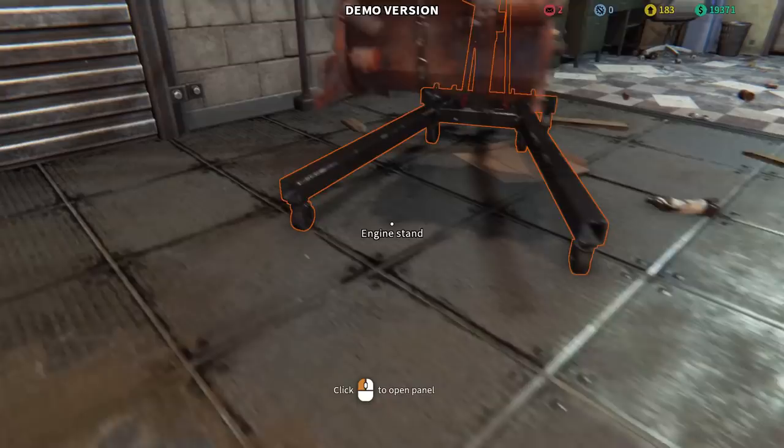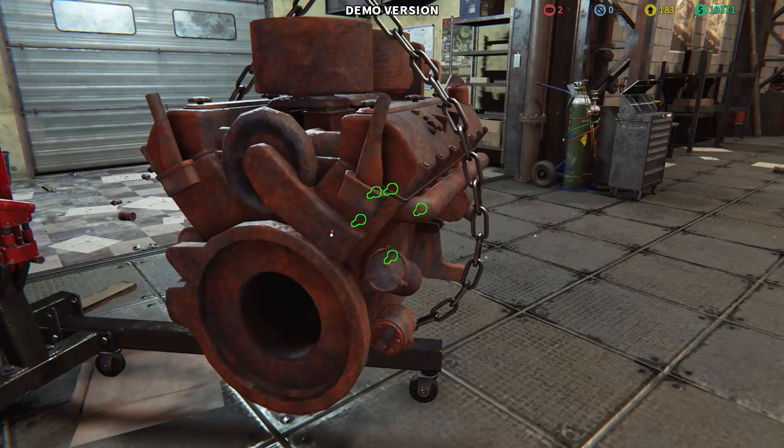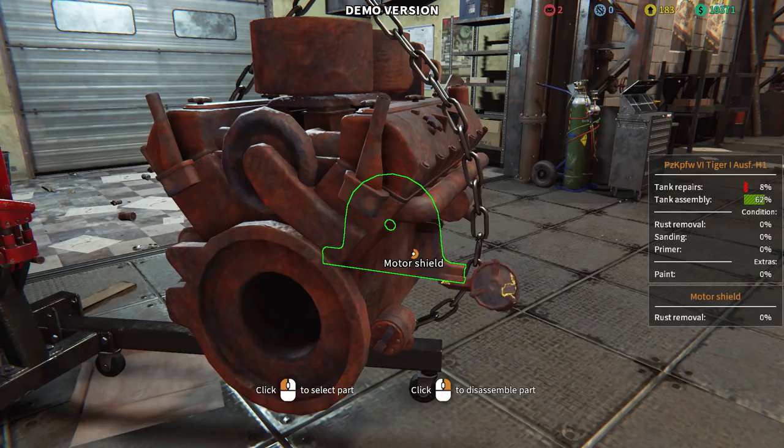So let's repeat the process. Let's first clean out the engine. Because oh boy, this is a rusty old boy. Wow, this engine is also a whole lot more complicated. It even has just separate bolts holding everything into place. That's some real dedication to detail there.